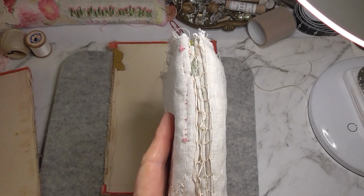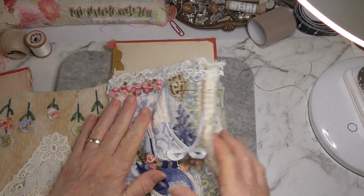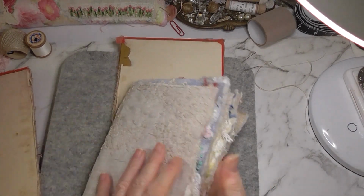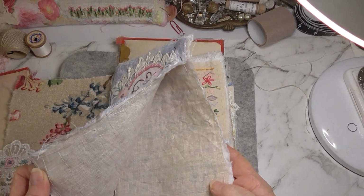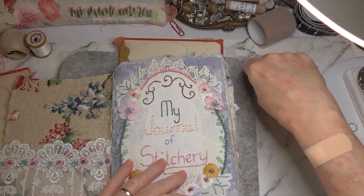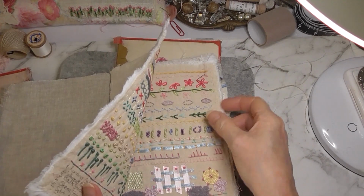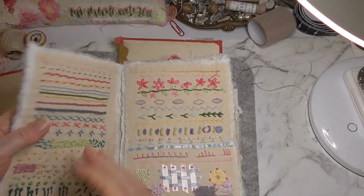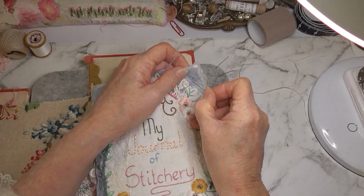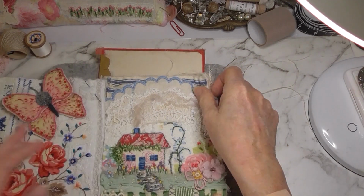So that's all my pages joined together. I still have pins in my pages because my pages need joining together that way now. I'll show you what I mean. Like, that is one page, and see how I've joined it down here? And then that is another one. So I've got to join these two together like that. I'm just going to do a stitch every so often to hold those together. So that's that, they're all joined, and yeah, that's it.